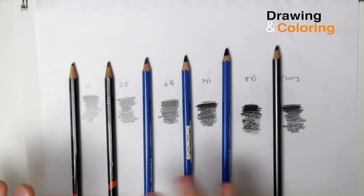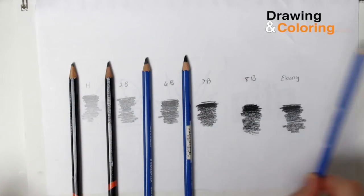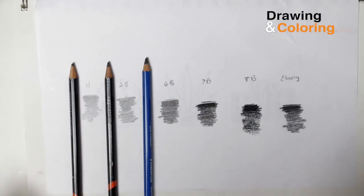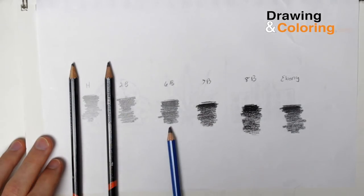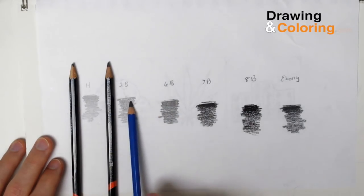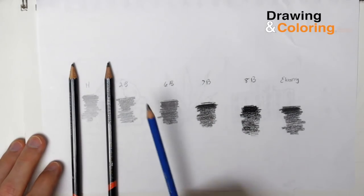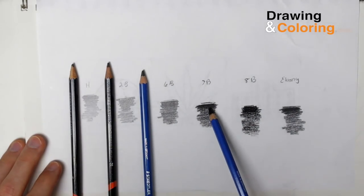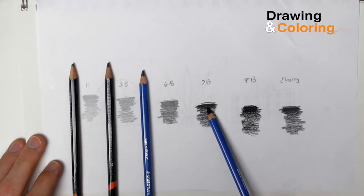If you have these pencils, you can get rid of the ebony. You can get rid of the 8B. You can even get rid of the 7B and have these 3, and that's all you need. Now if you look towards the end here, the 6B is going to be a natural gradient from the 2B. You can blend these together really well. If you look at the 7B, you can see it gets a little darker. It's actually a lot more black in color.